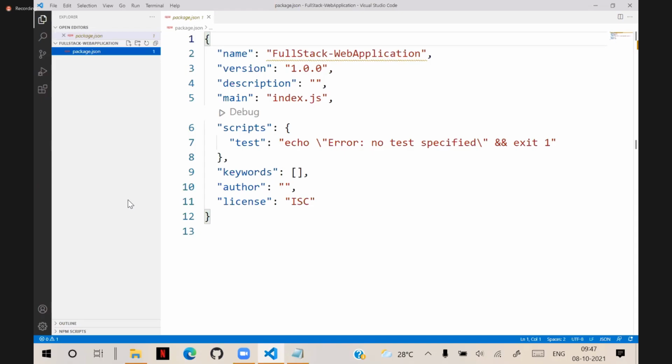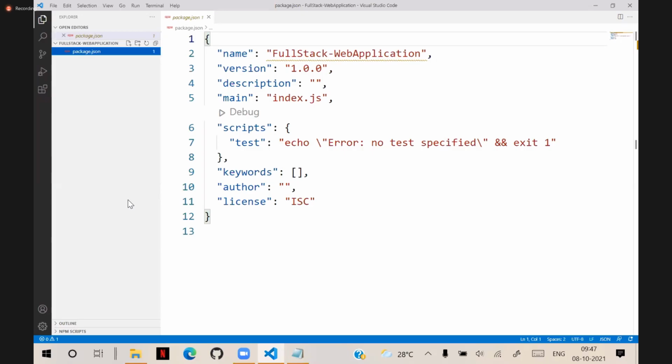For example, if you install some extra library for the project, it will automatically update about that library, which version and everything. Initially it has few details. Later several more details will come into this file according to your development process. When you are building an application, this file keeps on updating with new details.